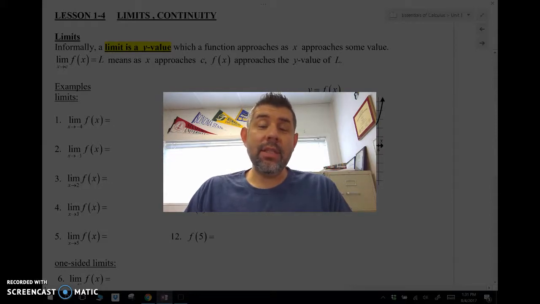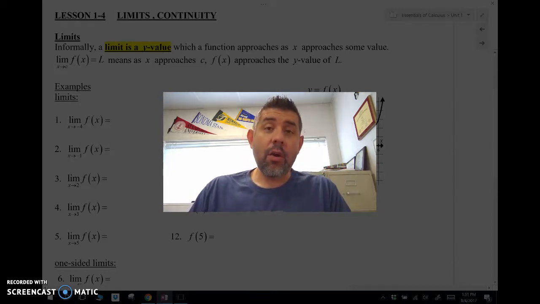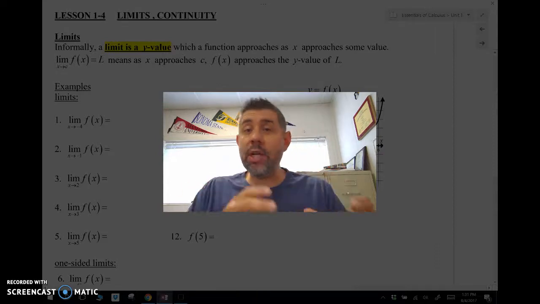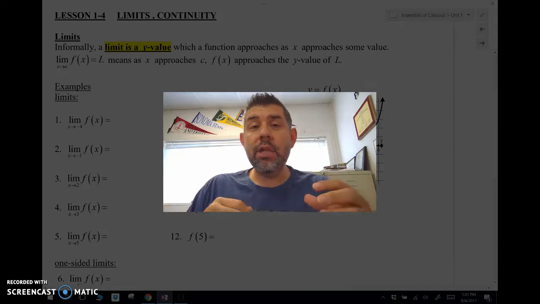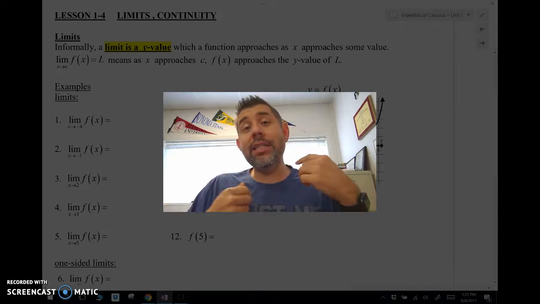So in this lesson, lesson 1.4 is about limits and continuity. I'm going to split this lesson into 2 videos. The first one we'll talk about limits graphically, and we'll look at continuity, and then I'll look at one-sided limits using piecewise functions, and then using something called direct substitution to do some limits algebraically. All right, so let's get to it.